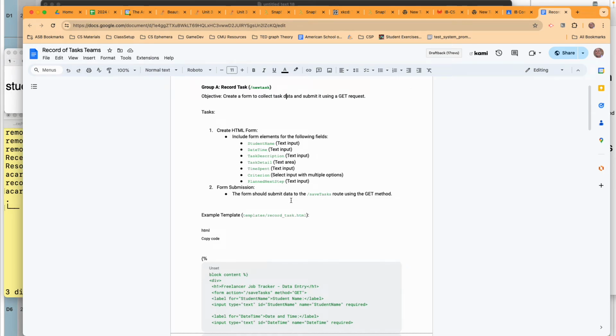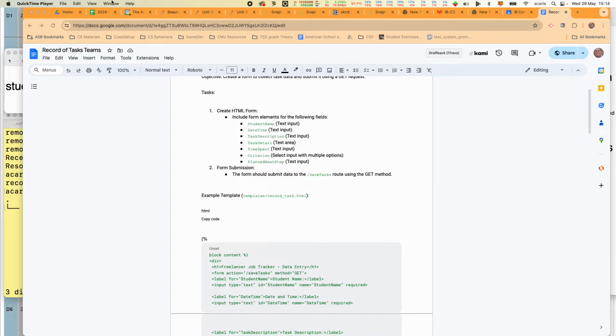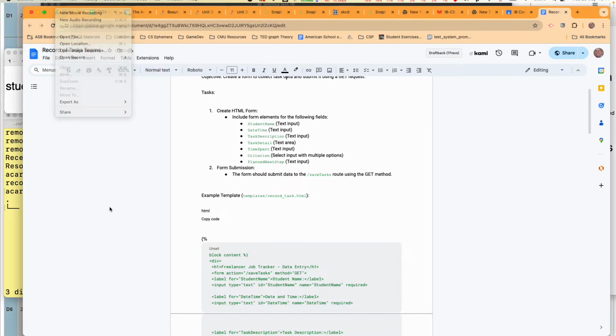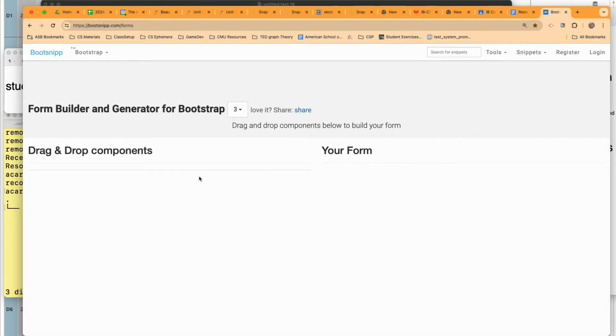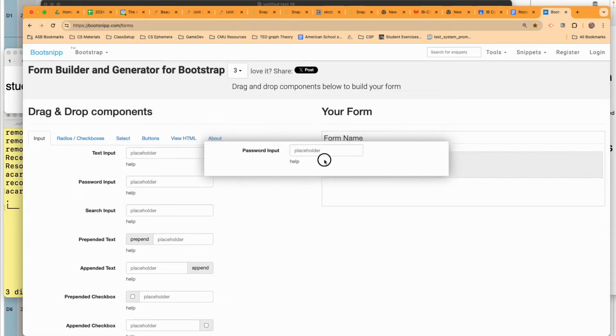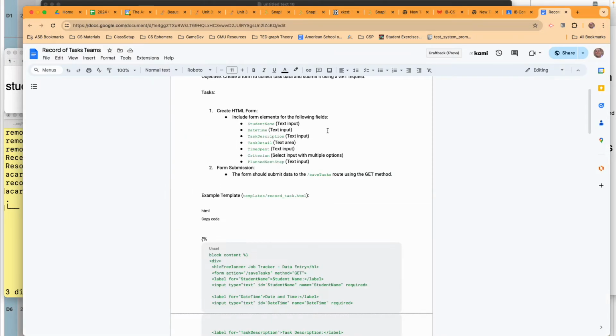these other fields. In the last version, you can see me going through and using Bootsnip as a drag and drop form maker, and it was great, but I'm going to do something different.